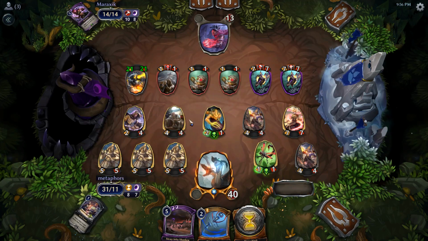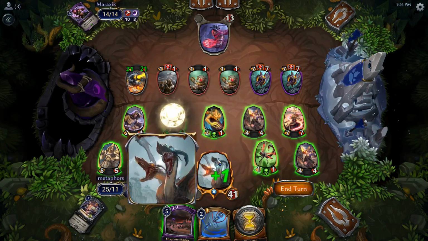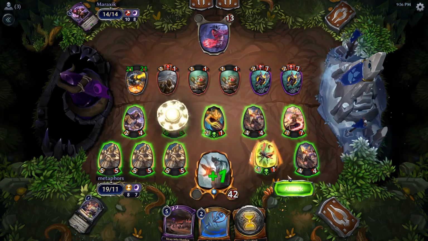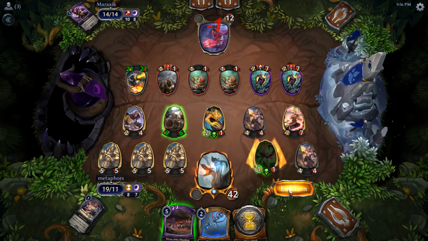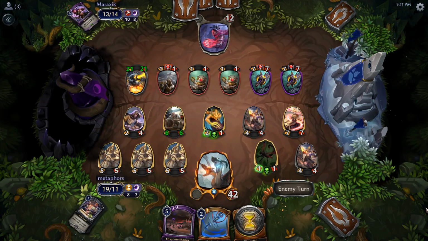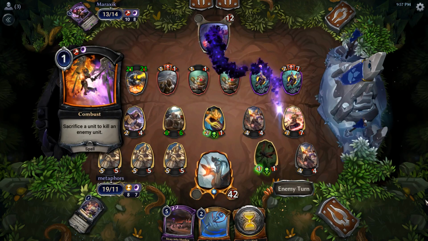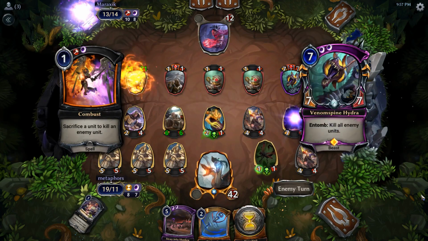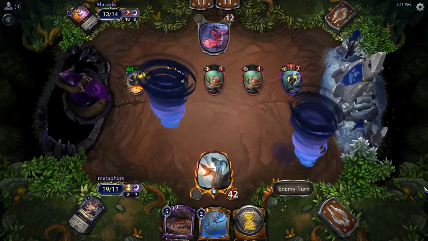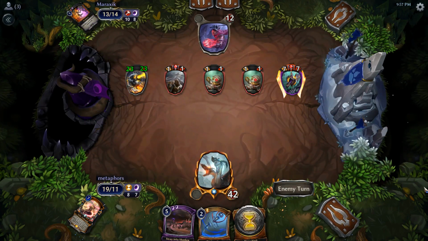Alright, let's go, activation. Activation, attack for 1. For some reason I was thinking this costs 30. And that's not lethal right now. But it's pretty close.